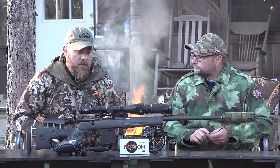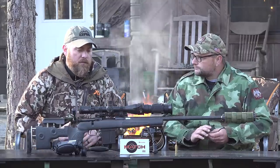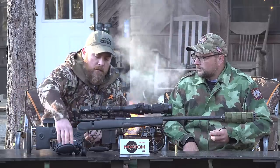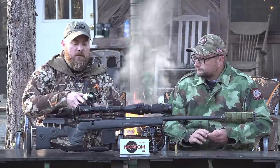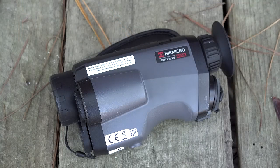Definitely. And also part of the setup, because with this thing here, it's no problem shooting anything out to like 300 yards, but when you start getting those extended ranges, you need to know how far you're actually shooting. That's right. So pairing up with this system, I'm using the Hikmicro GQ35L, which has laser rangefinder capabilities. You need to know how far it is and measure again and again, because it's so easy to miss what you're actually shooting at at those kinds of ranges. Yeah, there may be a stump or something sticking up, or something obscuring it, and you're accidentally lasering something 100 feet in front of it.